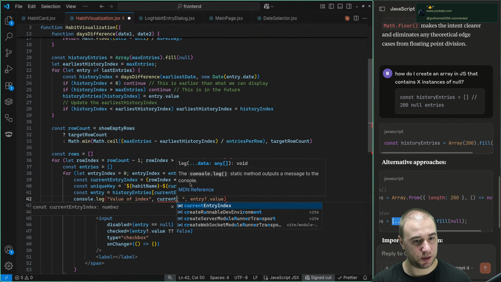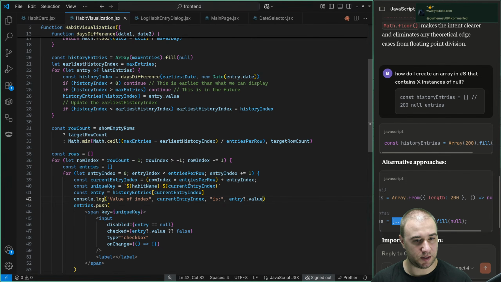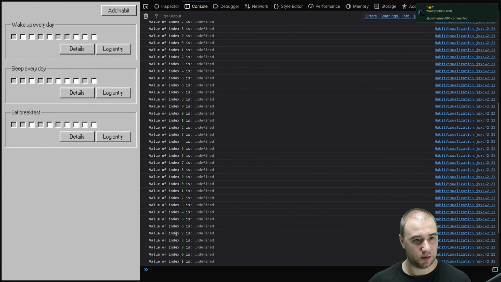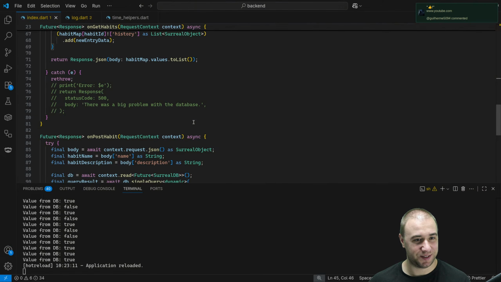And we do current entry index is this. So let's see what the hell's going on here. Refresh. So it goes 0, 1, 2, 3, 4, 5, 6, 7, 8, 9, right? For all of them is undefined.